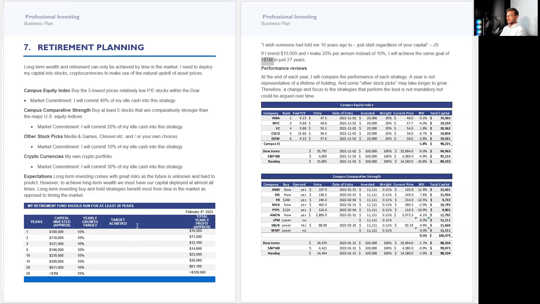Isn't that crazy? So if we can just double that, which we can with the Campus Equity Index, which we could have, right? Historically speaking, backtesting, then we only need to deploy 10,000 year after year, let that sit in the market, not even redeploying new capital. And in just 1 year more, we make the same amount. That's how powerful this can become if we can leverage the growth.